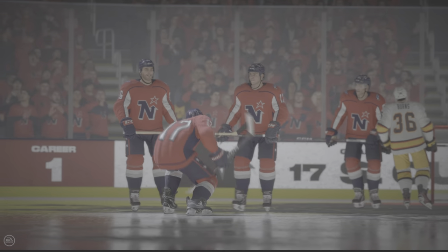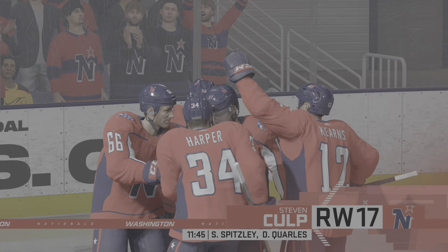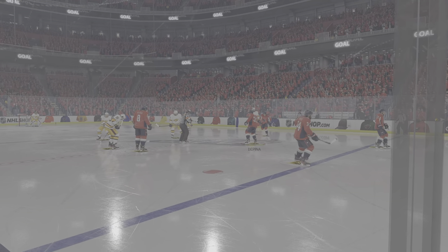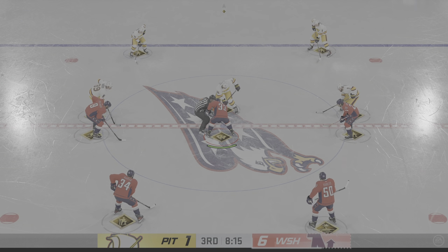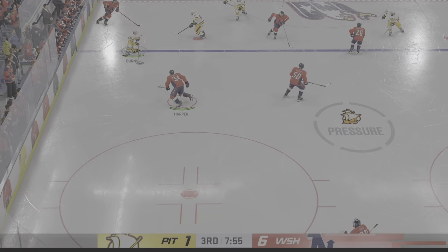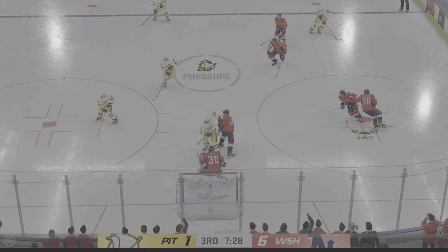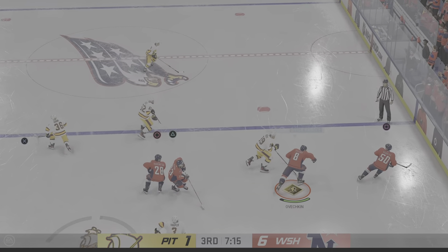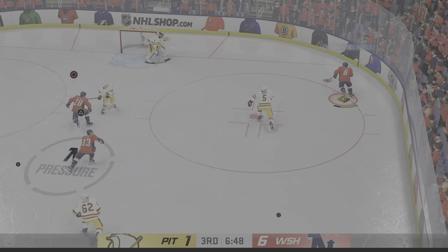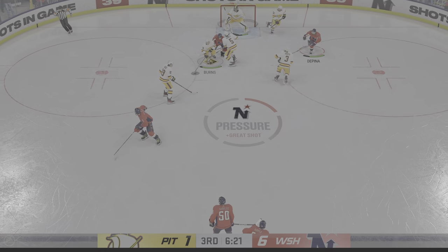The coaches will be preaching: have no mercy, continue the assault, continue the beating — because they are pretty good. The Nationals continue to bring up the score here in period number three. It's just been a terrific collective effort. Now they're on the home stretch. The coaching staff has a real opportunity to utilize their bench and rest their star players — critical in a long season. Washington's got the puck inside the defensive zone. 11 minutes, 45 seconds. Ovechkin's got it against the boards. Shot! Great save there!